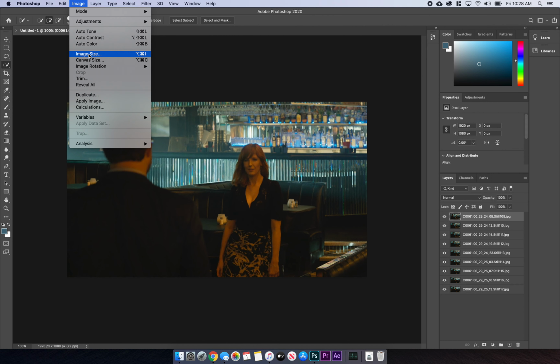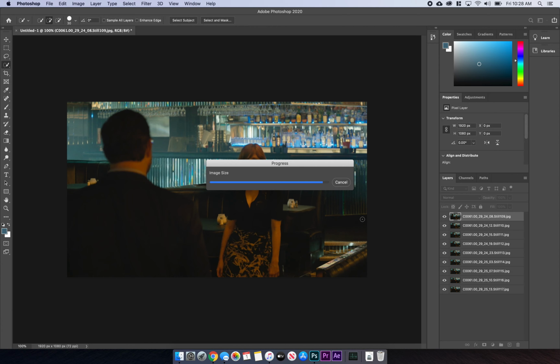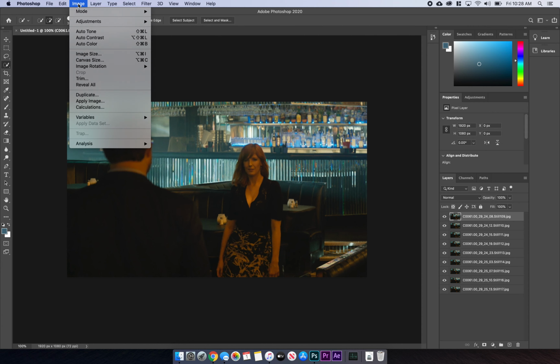Another important one is image size. So when you are exporting your image, you're going to want to get it to a certain size so the file's not too big, it's not too small. So usually I keep my files around 240 DPI. So this one's going to blow up the image and upscale it, but then usually I'll bring this down. Like we'll only need maybe, the shortest side, maybe 16 inches. And then we can change that. And then it changed, but I'm going to bring that back. So all these images are the same size.